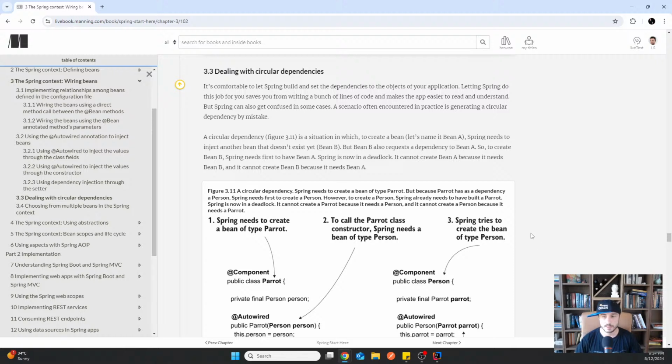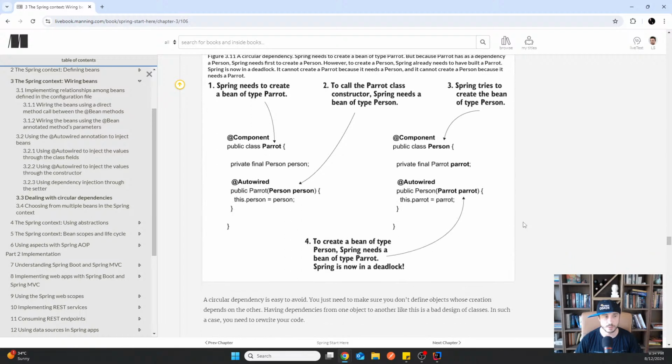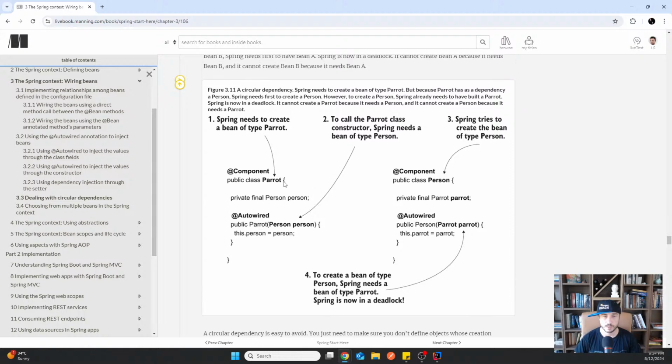Cool. Let's explain this circular dependency. Let's go through it. So you have now the parrot. In order to define the parrot, you need a person, because you can see here on the left side, the person is now an attribute of the parrot, the owner. The owner of the parrot is a person, and we want to keep it.